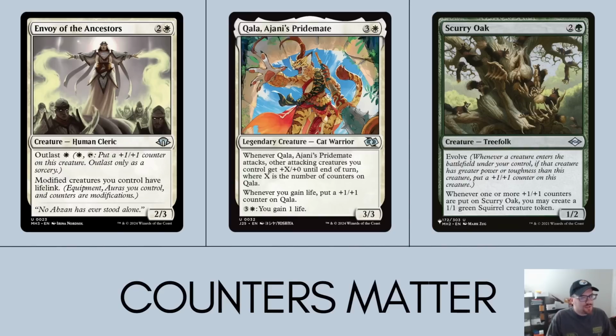Kala, whenever we gain life, puts a counter on itself, and then when it attacks, each of our other creatures gets a buff, where X is the number of counters on Kala, so a way to give ourselves a big buff going into combat. And then Scurry Oak, one of the cards that I talked about that makes a token when a counter gets put on it.